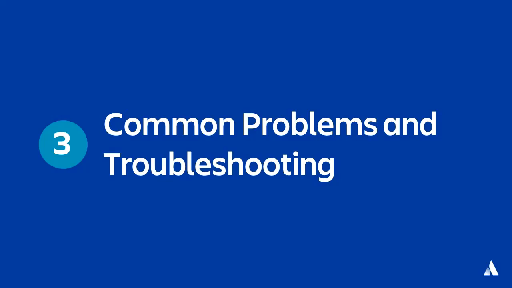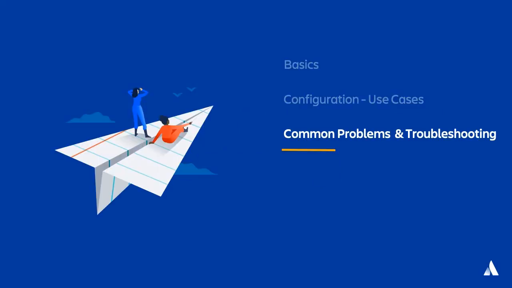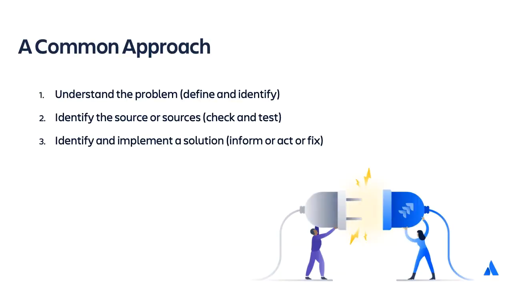Module 3. Let's review some common problems and troubleshooting tips. First of all, you need to fully understand the problem that users are experiencing. When that's understood, you need to analyze the current configuration to identify the source of the problem. If there's a gap between the current setup and the target setup, or the problem does not exist by design, or it is not a user-specific problem, then you need a strategy to help bridge that gap.